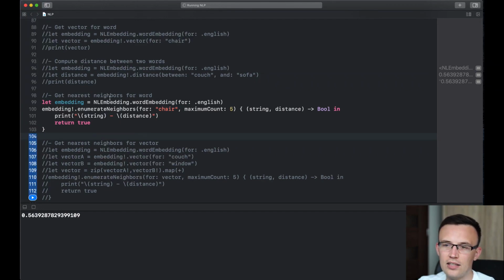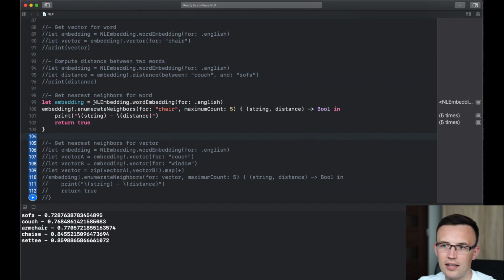In this case, we also create an NL embedding instance, and we call enumerate neighbors for this word. We can also provide the maximum count of the words that will be returned. So in this case, we have sofa, couch, armchair, chaise, settee.